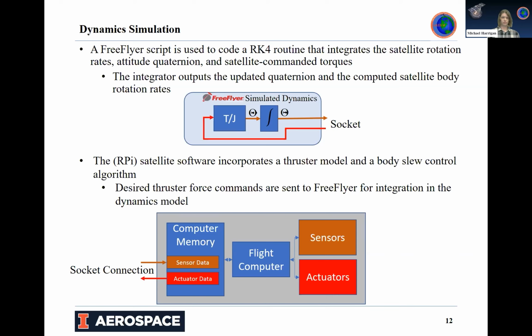And we use a similar process to verify our attitude determination, which is happening on the Raspberry Pi side. We're sending the determined attitude over to FreeFlyer to compare with the actual attitude to make sure our determination algorithm is accurate enough. I'm sorry, I don't have those plots ready to show right now, but that's how we're doing the verification.